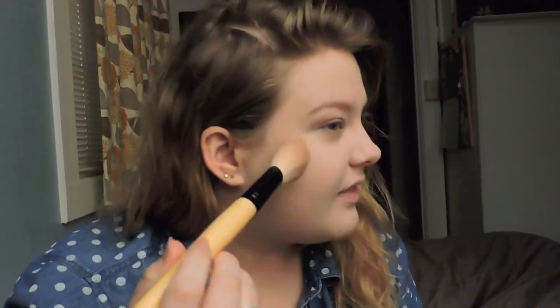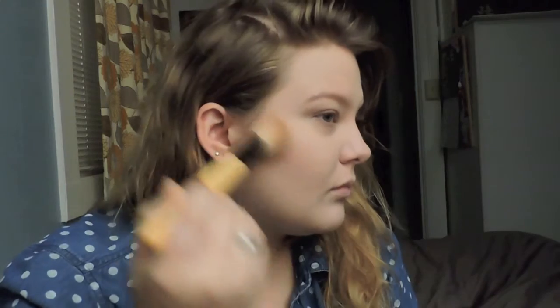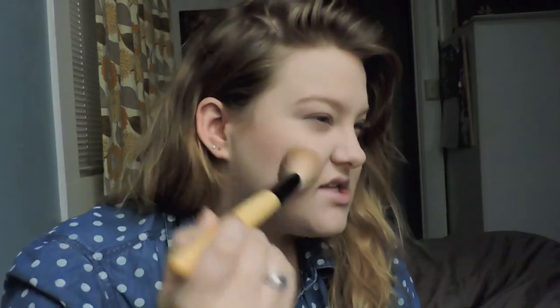This is from Coastal Scents. I'm just going to lightly tap it into the product here and then just sculpt out. It has a hint of a cool undertone, but it still retains some sort of rosiness. I always bring it down onto my jawline. You guys know that I like to have a more sculpted jaw. So I start here in the back of my ear and I bring it down underneath my jaw, and sculpt out the double chin here, which I will never be free of.